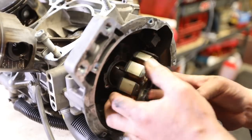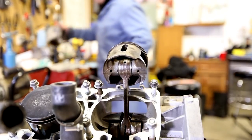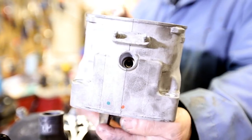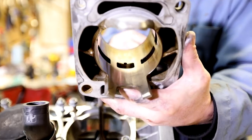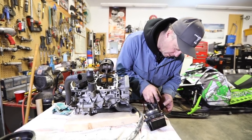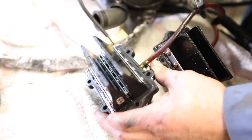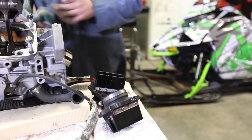On this new C-Tech motor, they inject the fuel right into here through a hole in the cylinder. Right there on the back of the cylinder there's a hole, and inside there's a hole where the fuel comes shooting into this groove on the piston. The reeds control how much fuel and air goes in — the faster the velocity, the more these open and give you more fuel. That's how they control it nowadays.